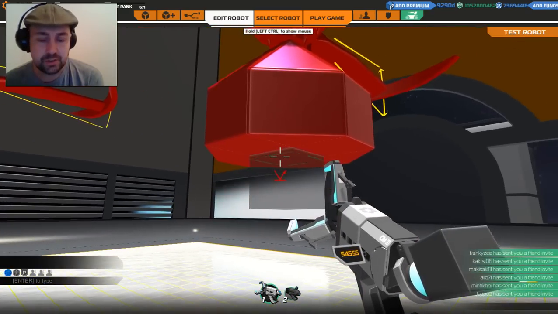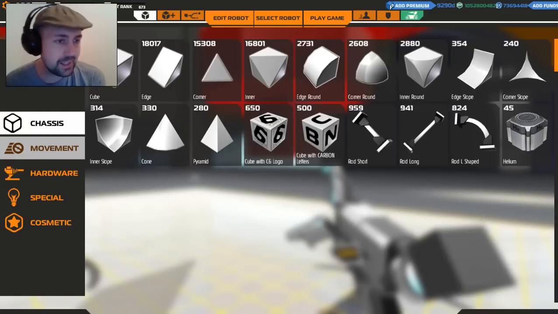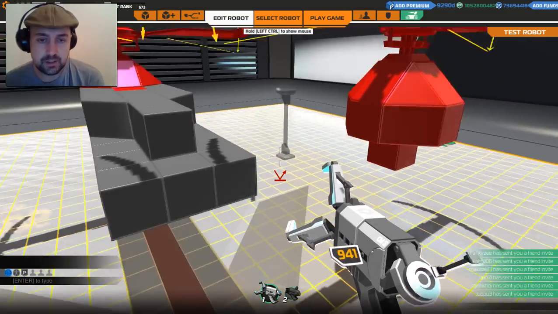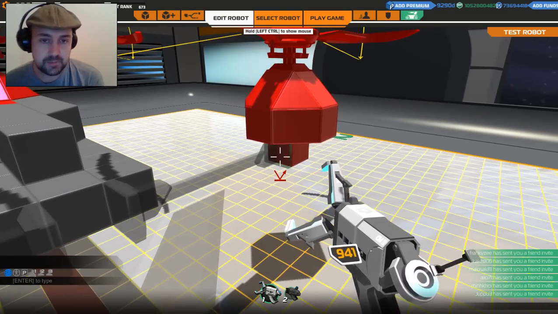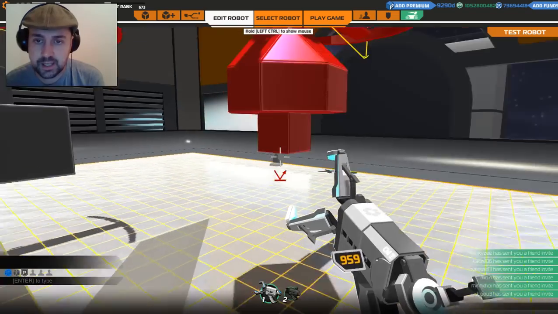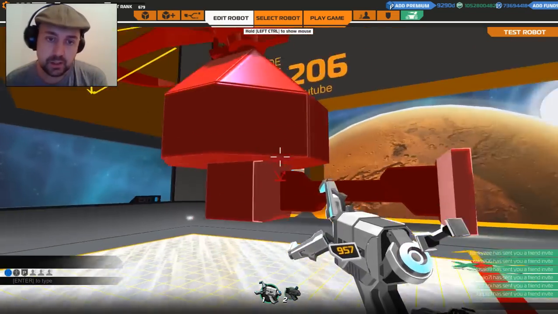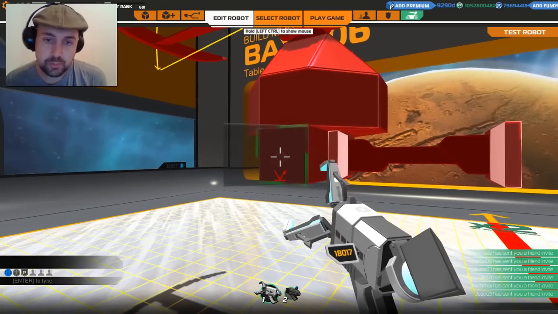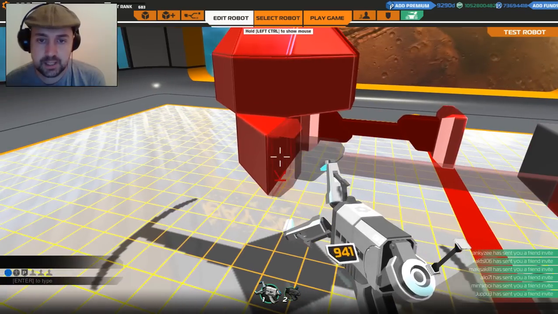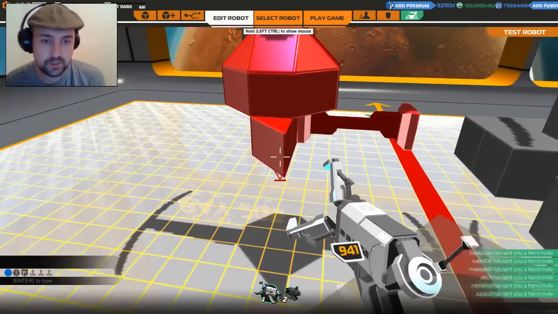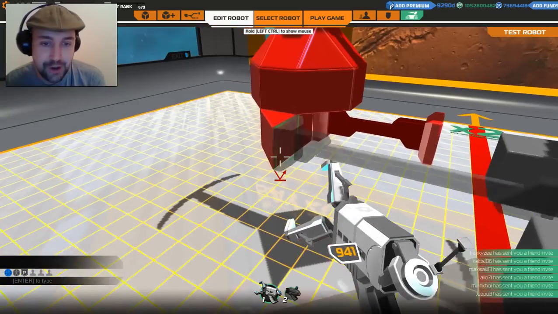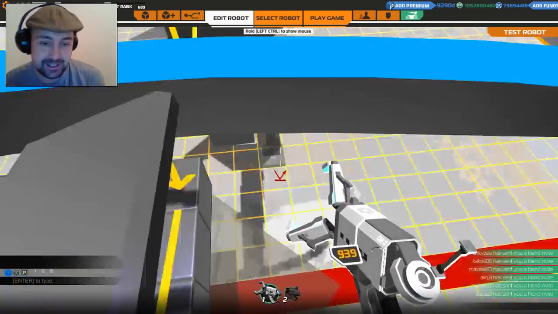I'm thinking aero rods. That will lighten the weight of your design. Can't do that, but I can go for that. And then we can go block, prism. And what happens if I go larger aero rods there? That's kind of funky. Oh, wrong block. Oopsie. Ah, there we go.